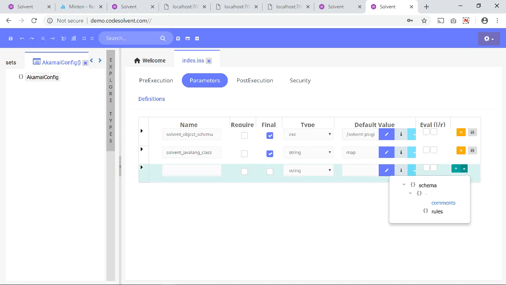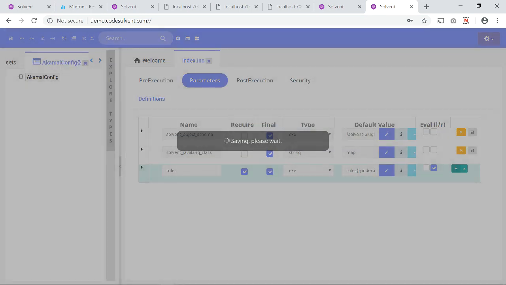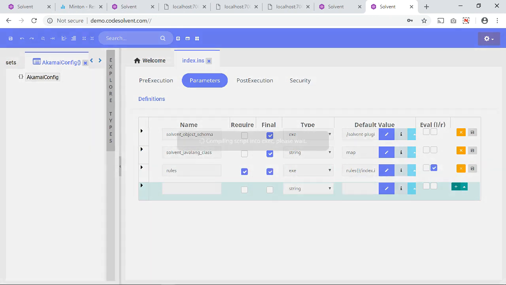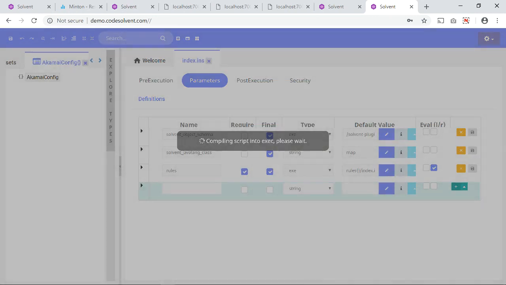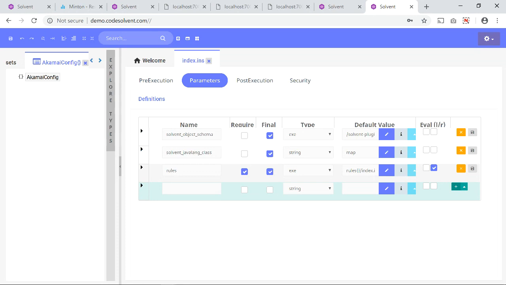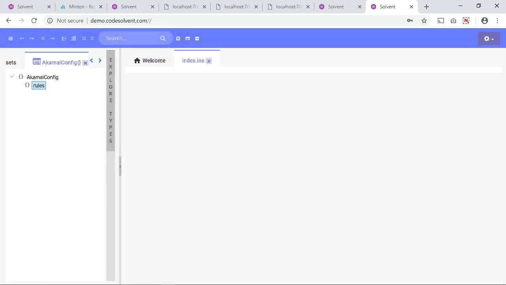So this is green now, we click that. So that adds some rules. These are Akamai specific things, and that'll create the rules object for us. If you're familiar with an Akamai configuration, it's basically a top level rule. It's usually what's called default rule. So again, it's going to create that rules object, and when it's done, it should update the view here to show it. Now we can open this rules object, which itself would have its own schema associated with it.